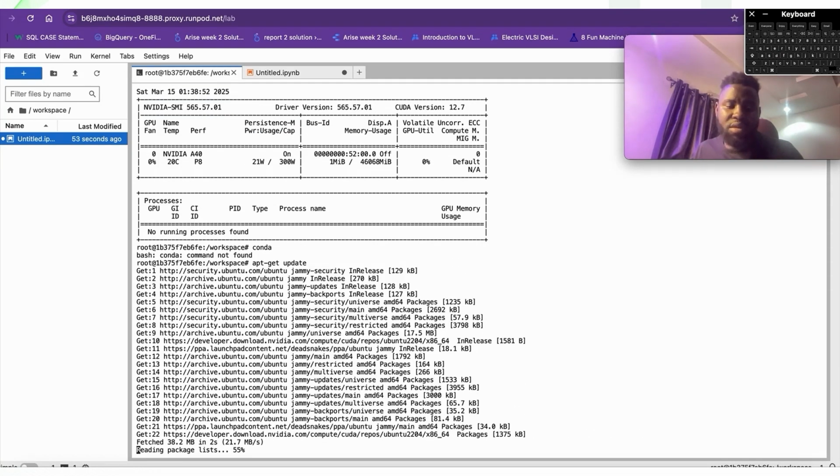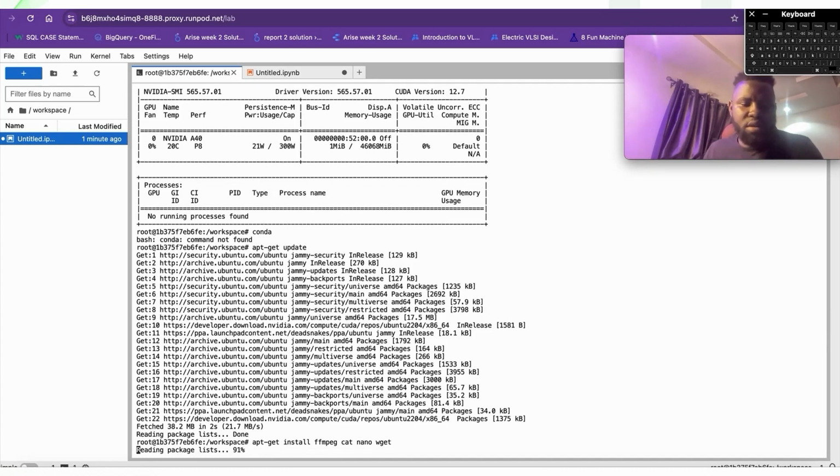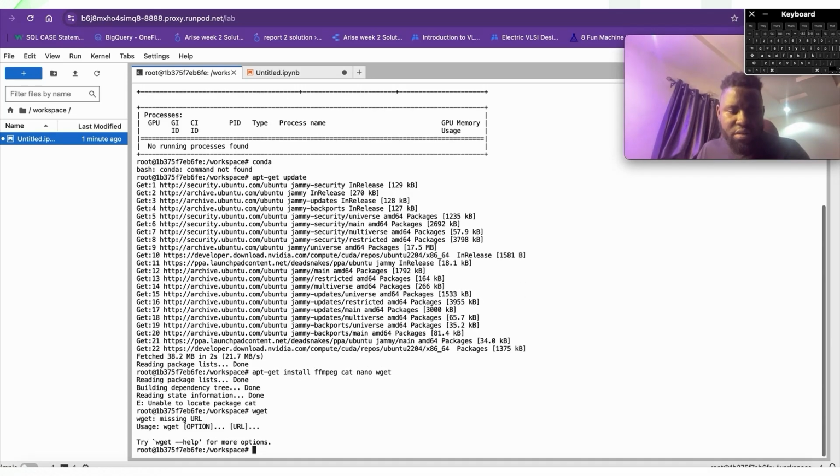Definitely it's supposed to be up to date, but sometimes you might want to run apt-get install ffmpeg, or install cat, nano, and some other things like wget. Does it recognize wget? Okay, it recognized wget, so you can download files into the GPU.